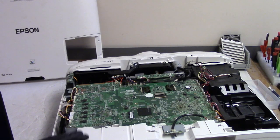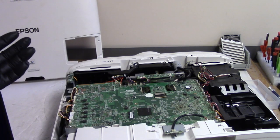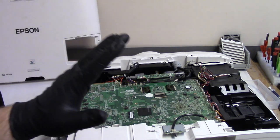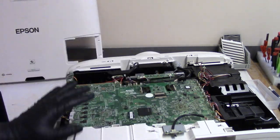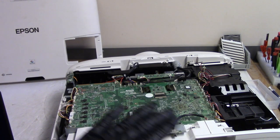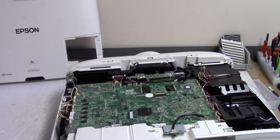But it's always with Epson. It's always something difficult like this with Epson, and I'm sick of it. Just getting parts for them is ridiculous. Getting service info is impossible. They design these not to be serviceable as much as possible. You have to replace whole everything. It's just, forget it. So this is the last Epson I am working on, period. So let me move my laptop out of the way, move things around here, and then we'll start replacing that main board.